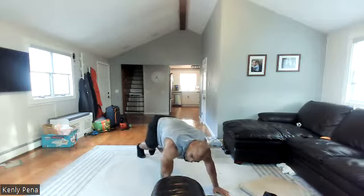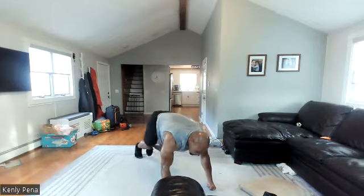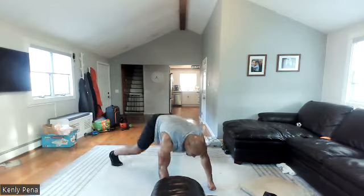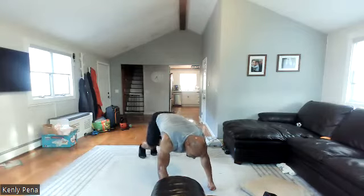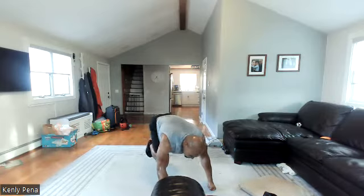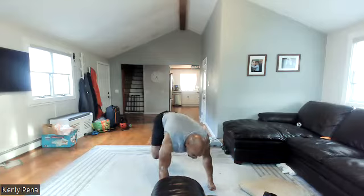Mountain climbers, quick. Remember, just hold a plank if you need to. Keep moving. Switch, plank jacks. One more time. Switch, mountain climbers. 10 more. 5, 4, 3, 2, 1. Take it up.